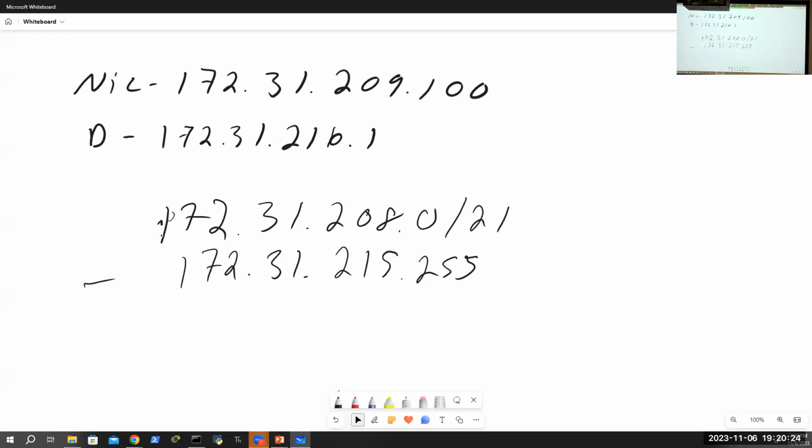Okay, so that's what it does, and it's not for every packet. If somebody's transferring a file to a server, then it basically does it once and says, okay, this whole stream of 5,000 packets or whatever it's going to end up being is going to go either to the local LAN or to my default gateway. It doesn't have to do the calculation for every single packet, but for every stream of packets going to the same place, it'll do that calculation. Okay, so that's how it knows.